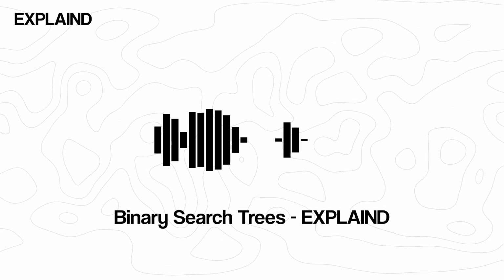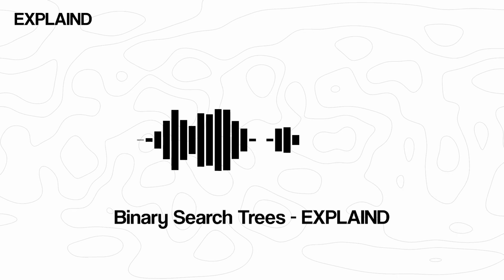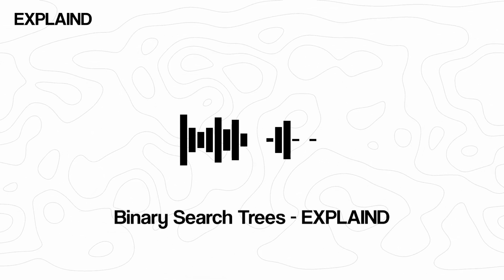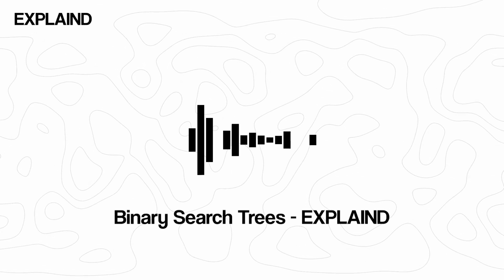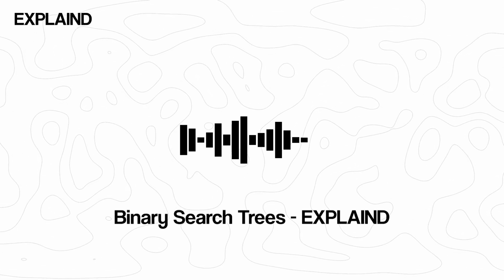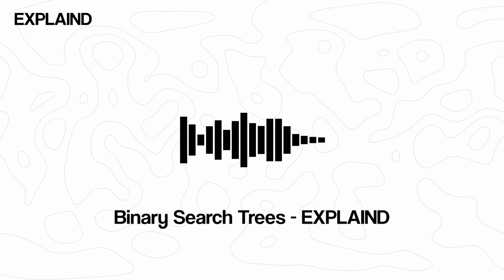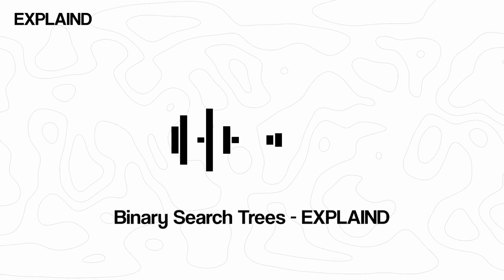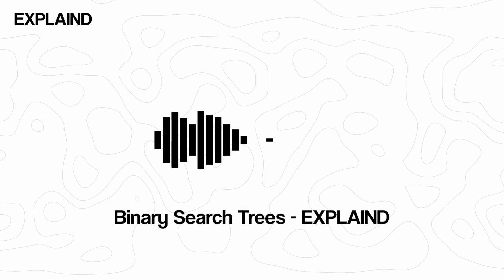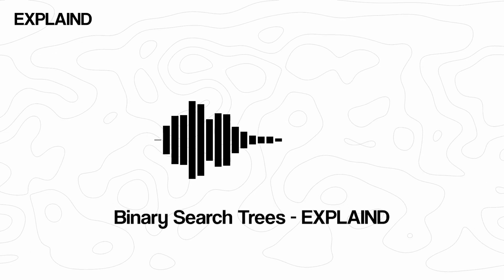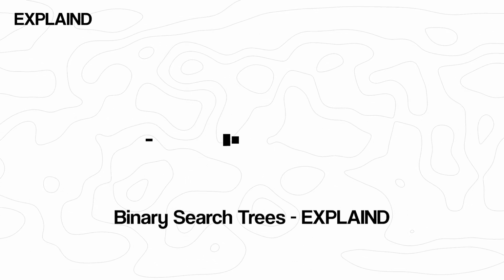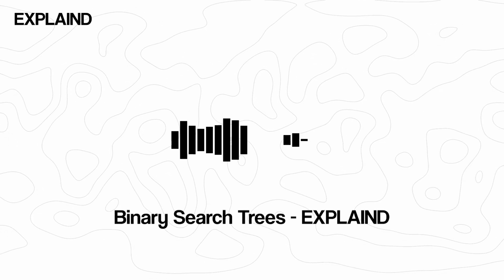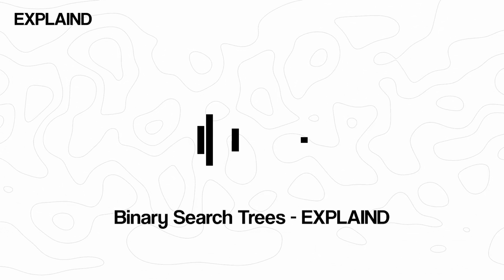But even with these sophisticated algorithms, are there any gotchas or pitfalls that we should be aware of? That's a really good question. And it leads us into a very important consideration when working with BSTs: the potential for performance degradation if the tree becomes heavily unbalanced. While self-balancing algorithms can mitigate this to a large extent, it's still crucial to understand how the order in which you add and remove items can impact the tree's structure. So even with those invisible gardeners tending the tree, we still need to be mindful of how we're planting and removing the data. Exactly. Imagine a scenario where you add items to a BST in strictly ascending or descending order. What do you think would happen?